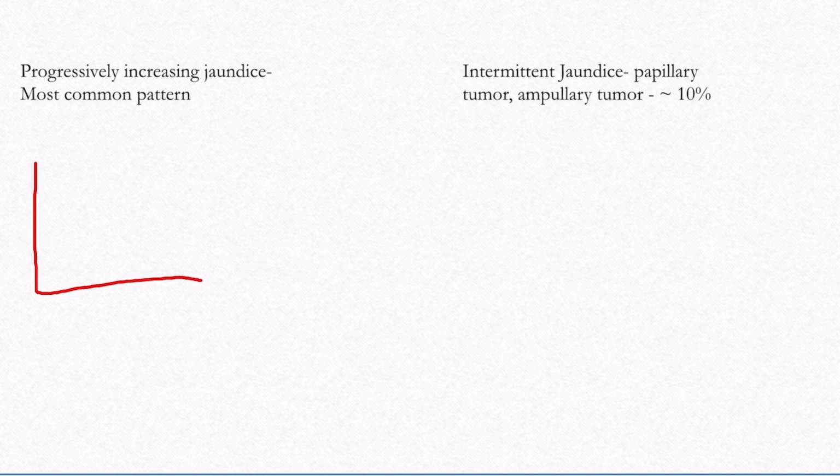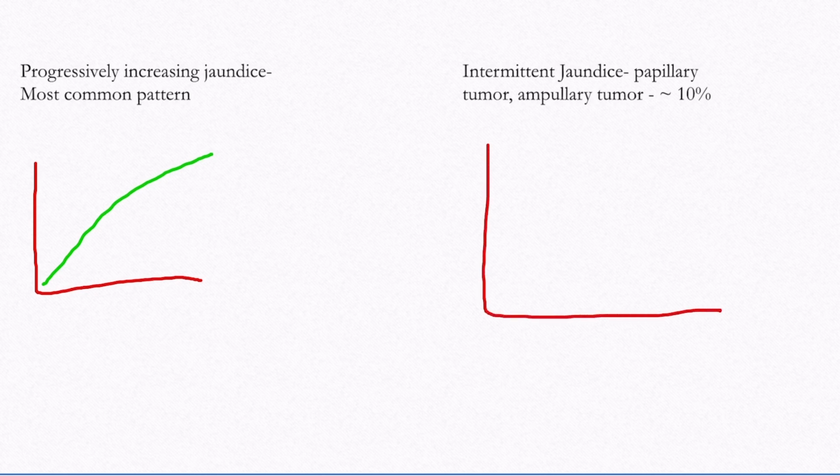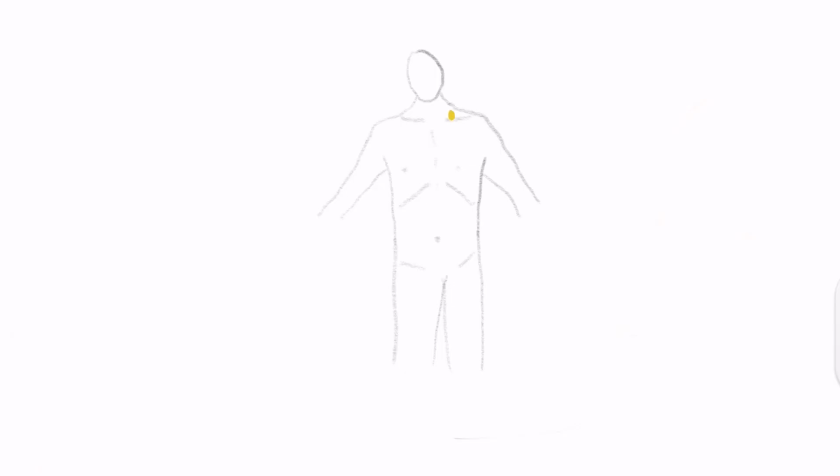But in some cases, around 10%, there may be intermittent jaundice where there is waxing and waning pattern. These may be due to papillary type cancer with a polypoid mass in CBD, or can be due to shedding of tumor leading to opening of passage of bile, like an ampullary tumor. Such shedding can be associated with melanoma. Hence melanoma with intermittent jaundice can be due to ampullary or duodenal variety.